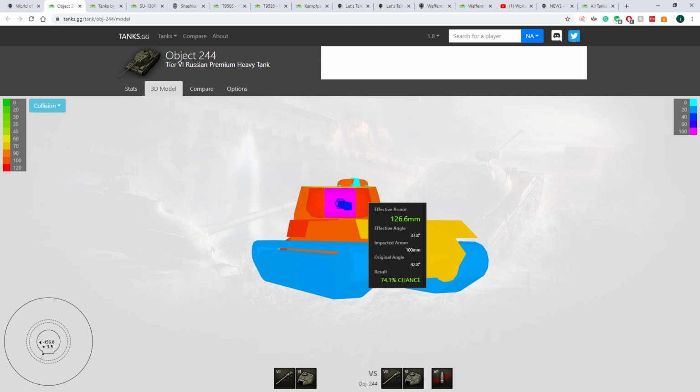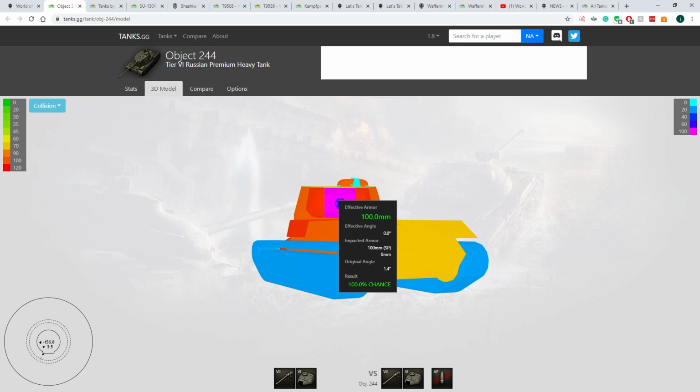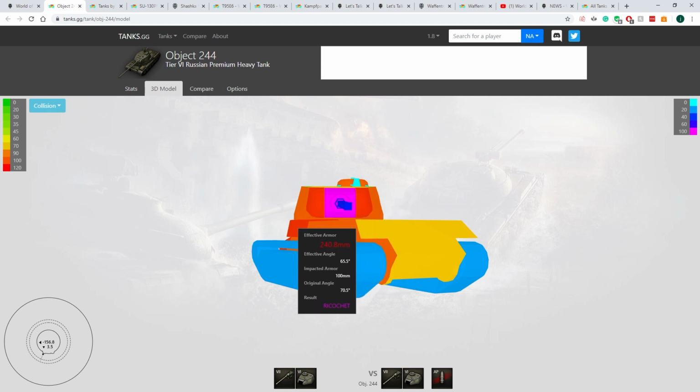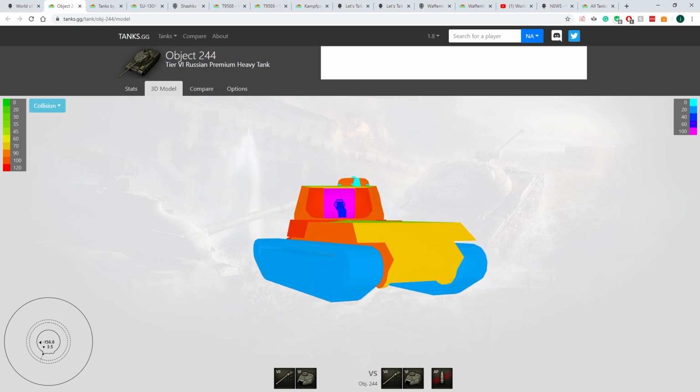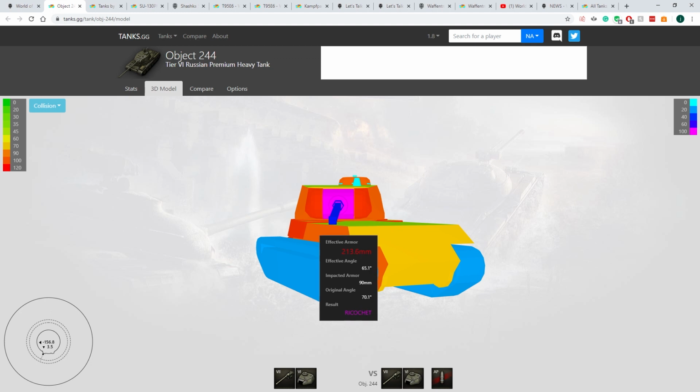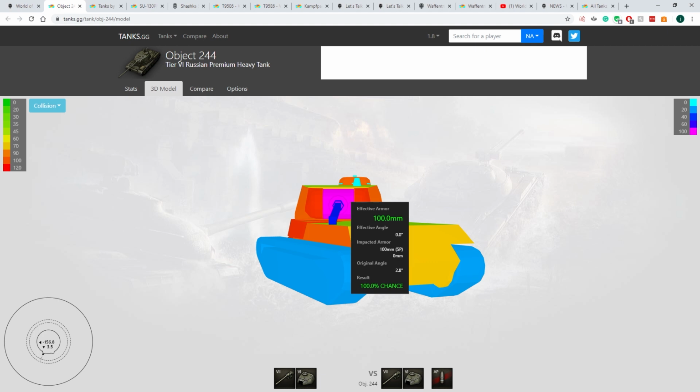One thing to know about this, it's got the same side armor as the T150, which is pretty solid. Realistically, a lot of tanks, especially Russian tanks, work really well in reverse side scrape. For its tier, that's pretty impressive. I mean, this can reverse side scrape against tier 8s. The only thing, again, is that turret is just so weak.